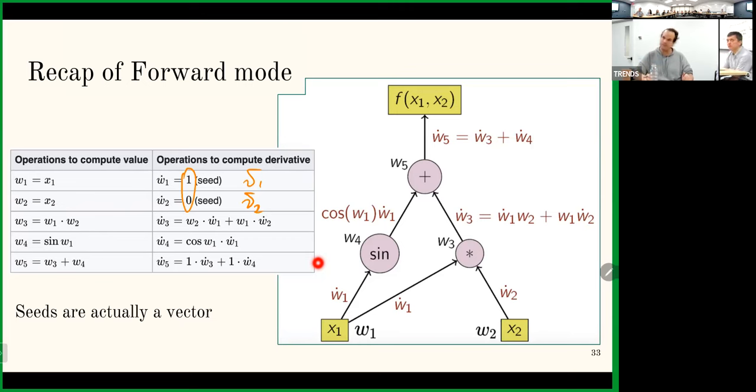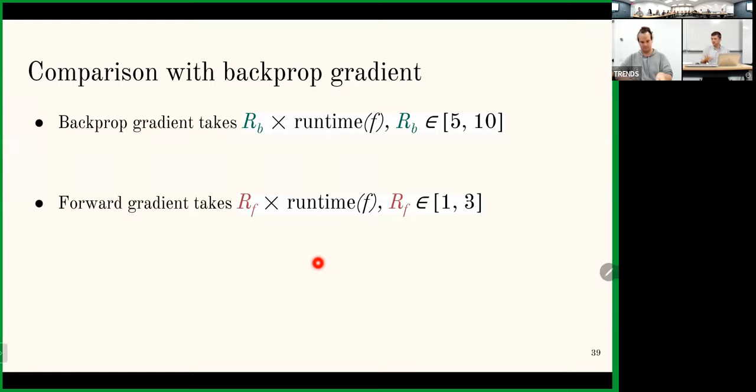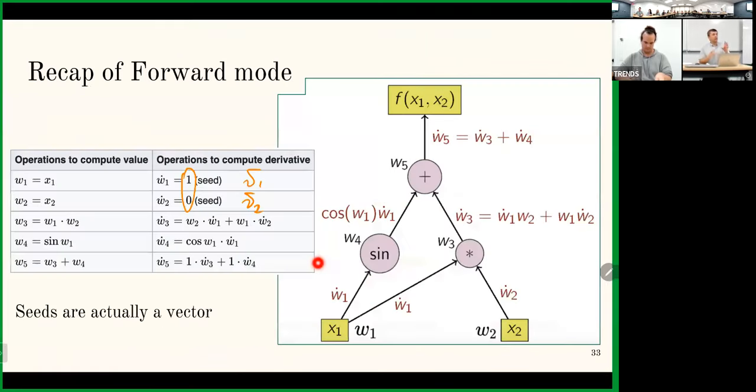There should be a comment here for those who don't know what's going on and are trying to learn from the slides: what forward mode AD calculates is the Jacobian times a vector. What reverse mode AD calculates is the transpose of the Jacobian times a vector. The vector is that seed value, or v1, v2. If we have only one loss function, then our vector is one dimensional when we're doing backpropagation, because there is only one element that you can seed, and that's the one. But when you're doing forward mode, the number of inputs is the dimension of the vector that you multiply by. One way to think about this is the Jacobian times a vector, but it's not intuitive.